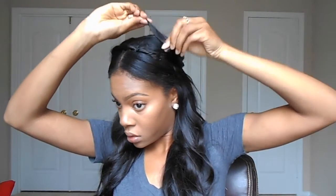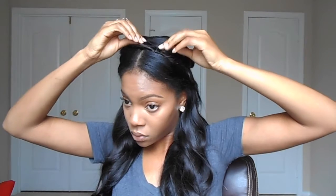So I went ahead and placed that exactly where I wanted it to be and used some bobby pins for it. And then I'm going to do the same thing with the braided one, put that right above it and pin that as well. And you can use as many bobby pins as you want. I went ahead and pinned it a lot on the sides and on the top just to make sure that it stayed. For this style, I use black bobby pins, which are closest to the color of my hair, so I would suggest using bobby pins in the closest color to your hair so that everything looks seamless and you can't really tell where they are.